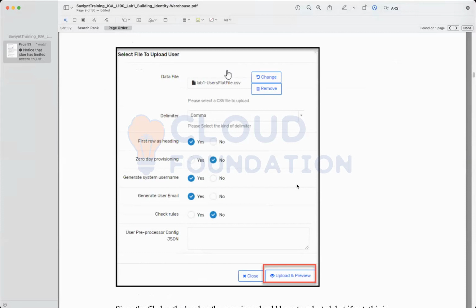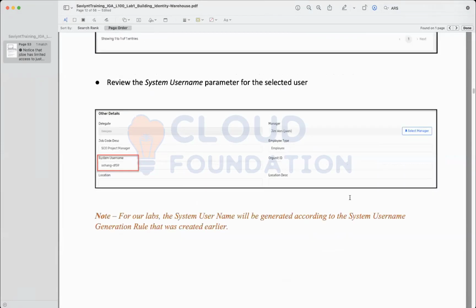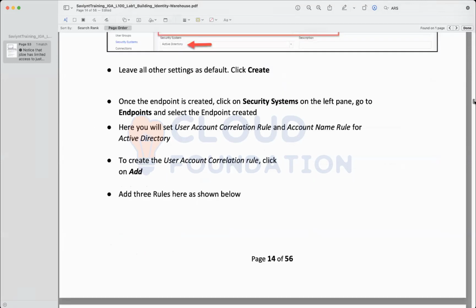A new user comes to you and says, buddy, I need access to Salesforce because my new project is starting and I'm working as a Salesforce developer for that engagement. So you will have to provide that access through Saviynt. How will you do that? You will go to request access for others. There is an option called request access for others that you will see on the home screen itself.